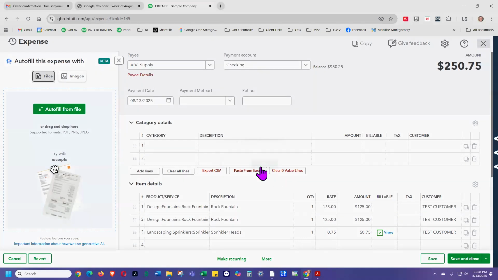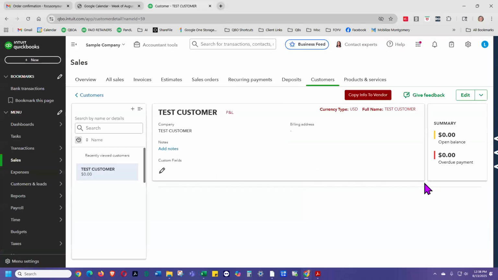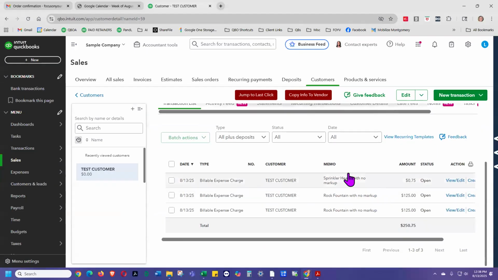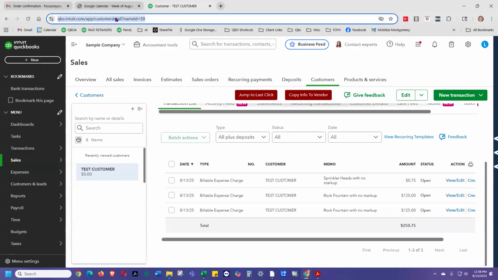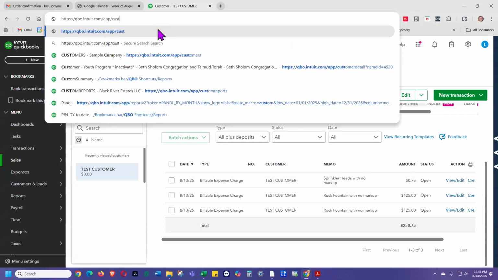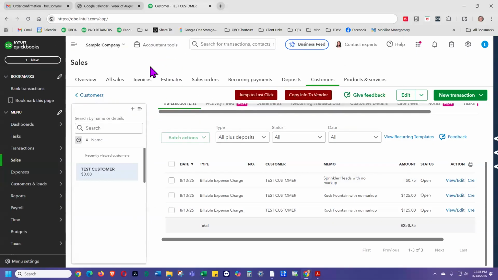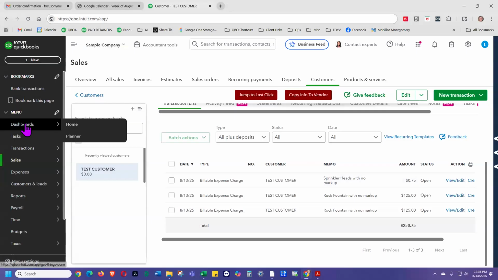But what if you don't have the patience or the time to do them manually? There is also a hidden tool, which I don't know where the heck this was introduced. You go into your customer. Okay, so I'm in the customers, and here, I'm going to do it once again.